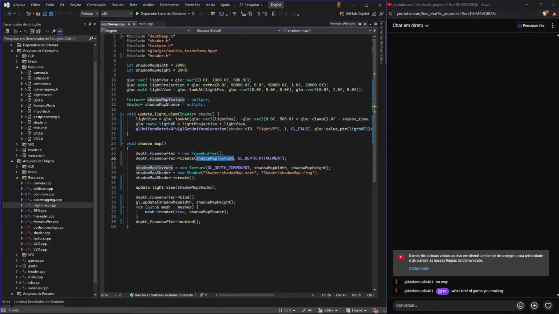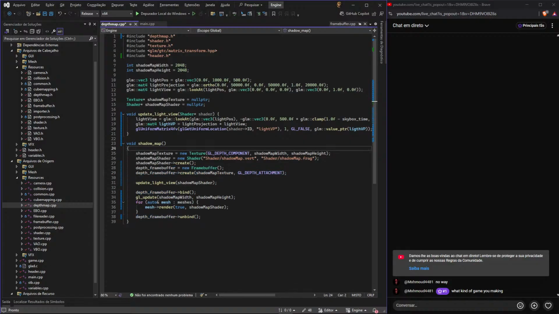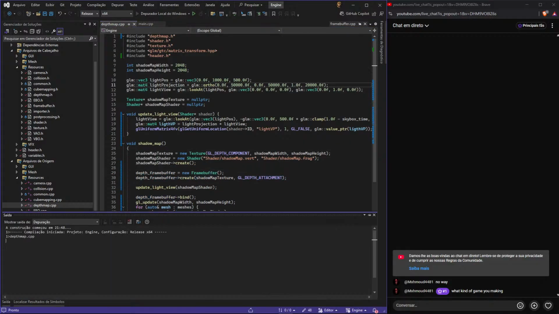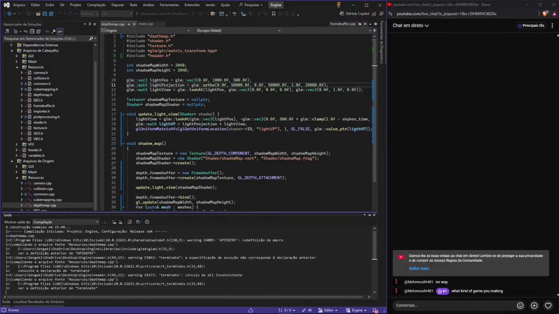Oh, it was because I created the frame buffer before I created the texture, so it bound nothing to it. As you see, we simply initialize it with a null value, and we didn't pass anything, so we passed a value only after we created the frame buffer, which is wrong. So what we're gonna do is just literally change the position and put it right here, and maybe the game will run now if we don't find any more bugs.